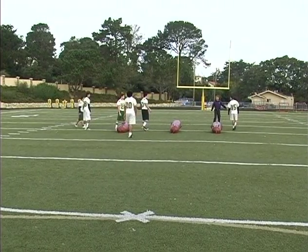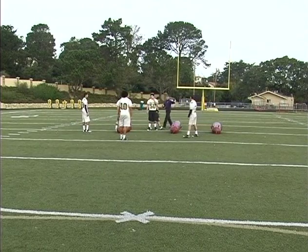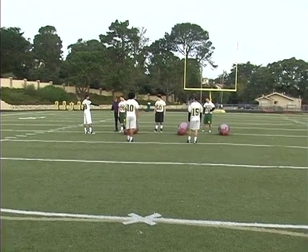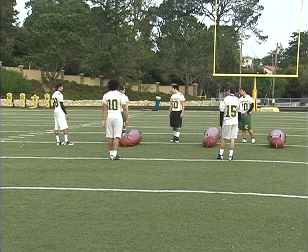Okay? Now, what would that tell you? What's going on here? What did he do? That's right. This guard pulled, didn't he? Okay. What did your guy do? He blocked down. So what does that tell you that's going on? Some sort of a counter's going on, okay?